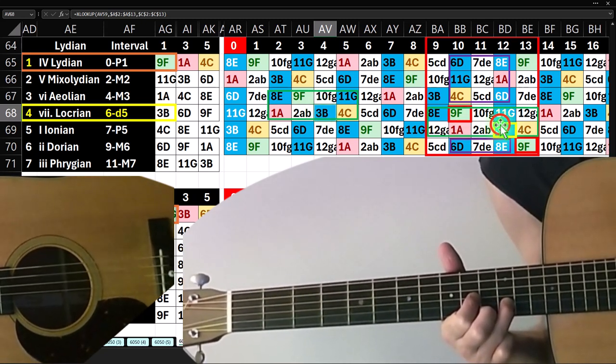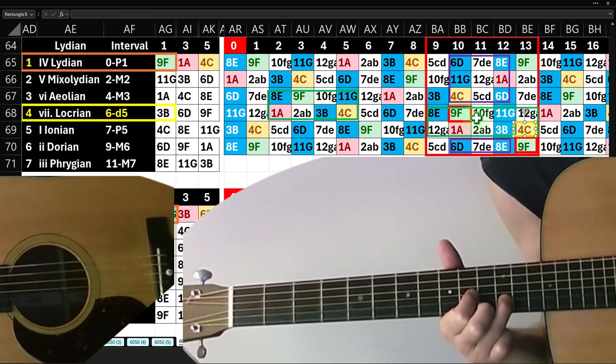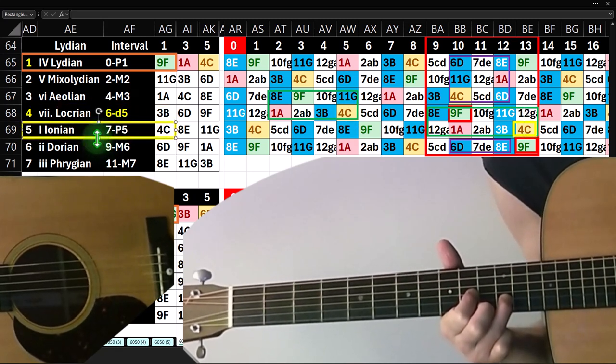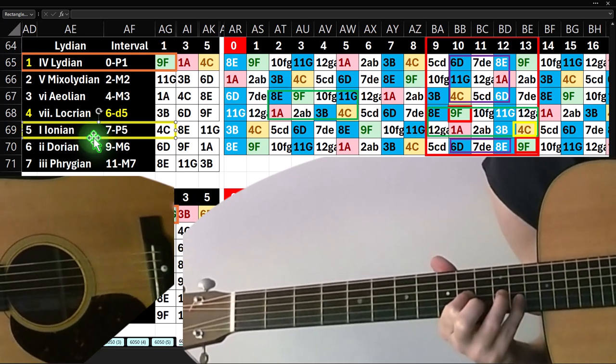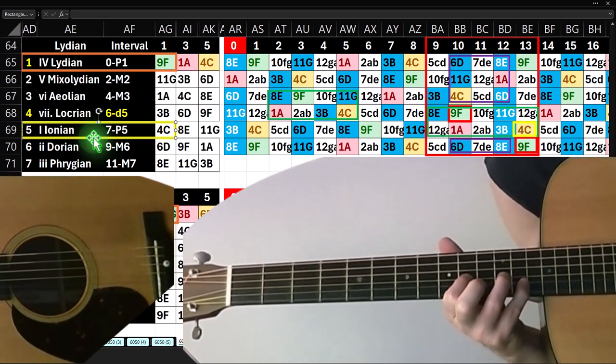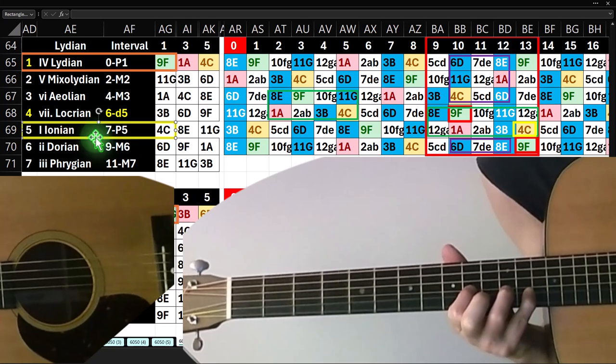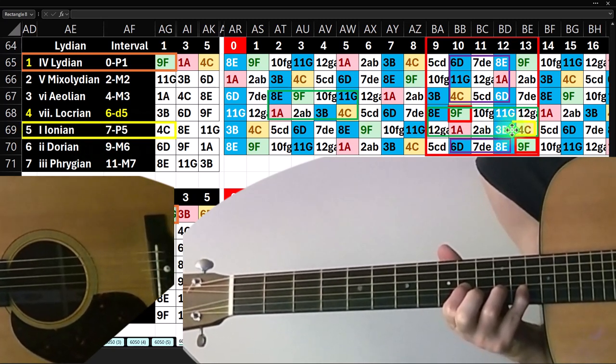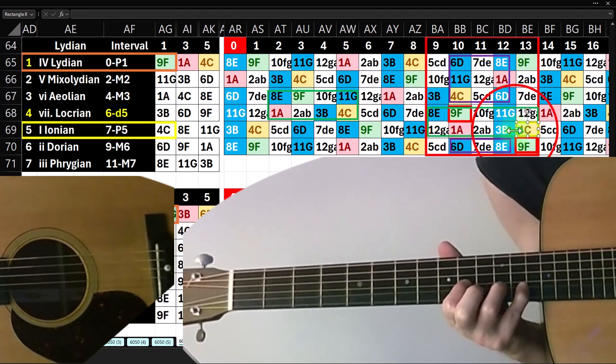All right, so then we're going to go to the next one, which is going to be the fifth of mode number four, the Lydian, which is going to be back to normal, which is a seven note away perfect fifth. Although it looks funny because normally the fifth would be back here, but because of the earthquake, because of the fault line, it's up here.